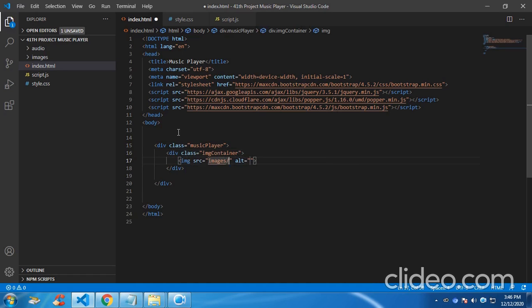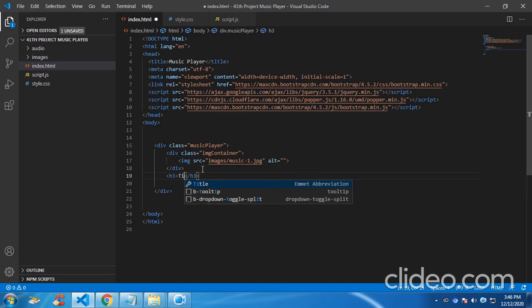I have a folder called images, and inside the images I have music1.jpg. Let's have our title of the music, and then we will have the music player music.